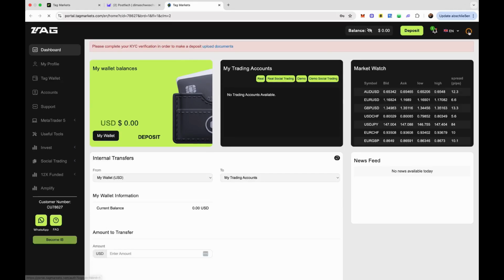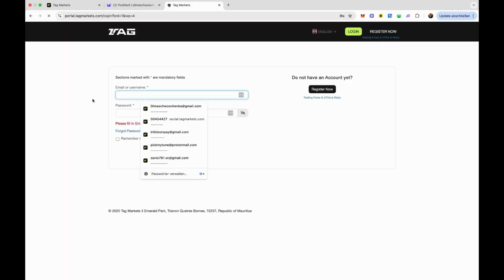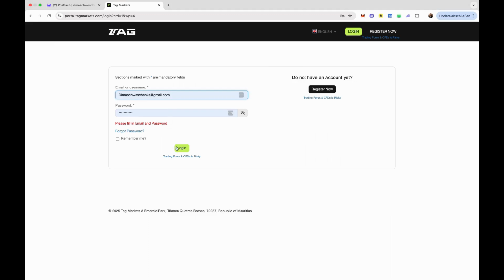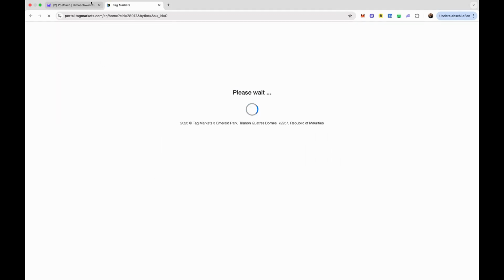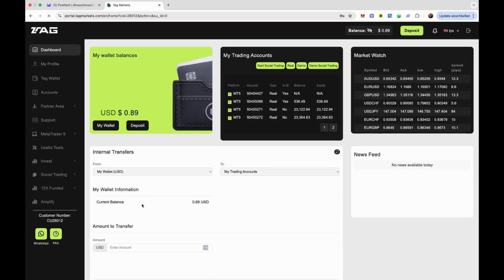I'm going to exit here now because I can't show you anything in this account. I've already registered before. That was just provisional, so you can see how it works. Then after registration, you have this interface here, right? Then you only need to add funds here just once. So you can easily top up your wallet balance by simply clicking on the deposit button located here.